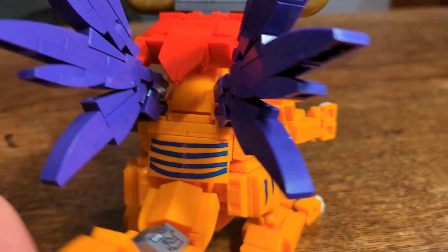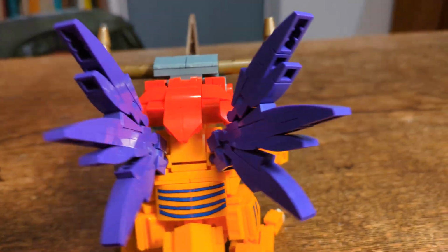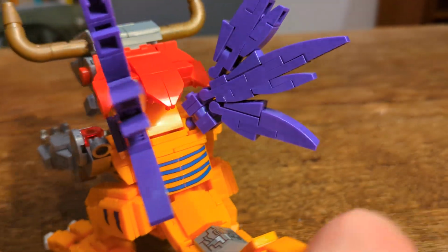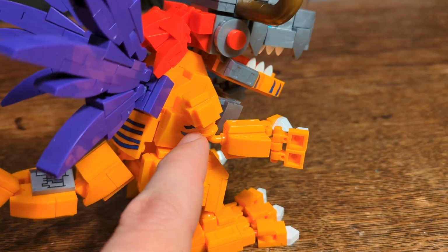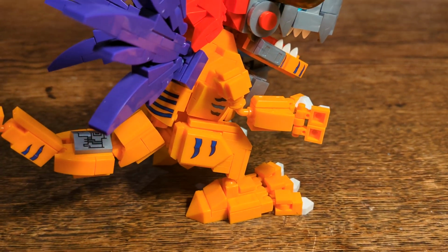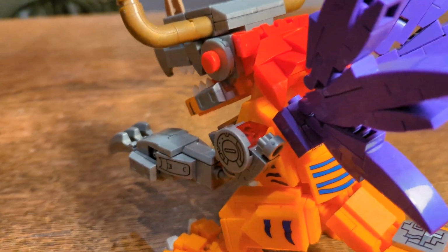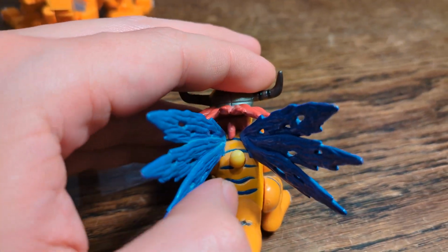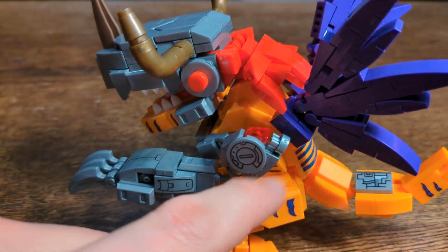You can see there's that one sticker which I managed to place the wrong way, here. Here I have placed the sticker correctly. It's the continuation of the sticker on its back. But on this side, I messed up. Normally those stripes should be on this side of this slope. Maybe it wouldn't be too much of a problem if I removed those stickers again, because when we have a look here at MetalGreymon's back, we can see that these stripes are really only directly on his back, but not on the sides, like shown here.